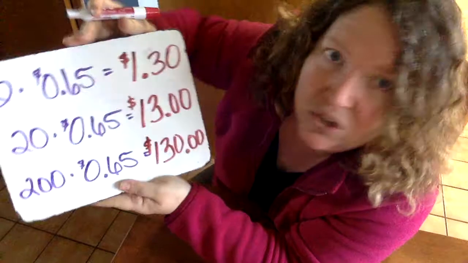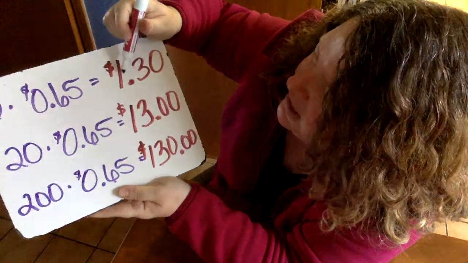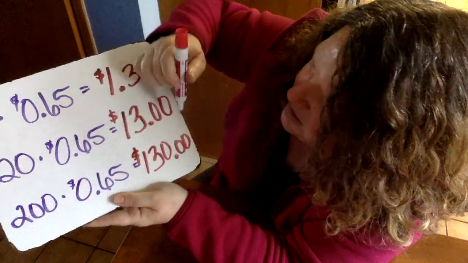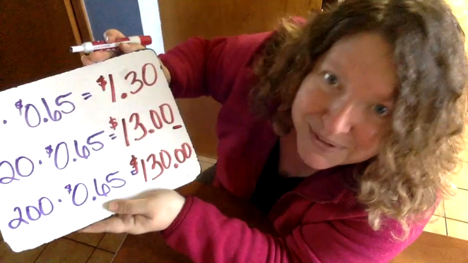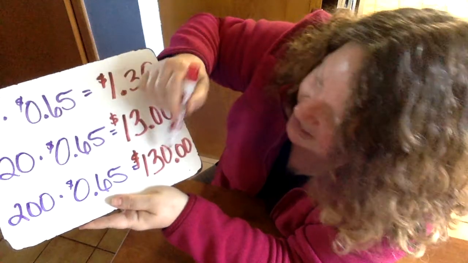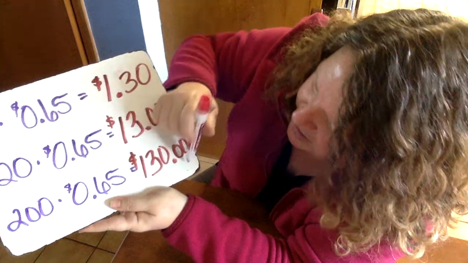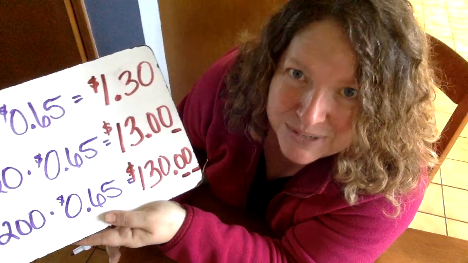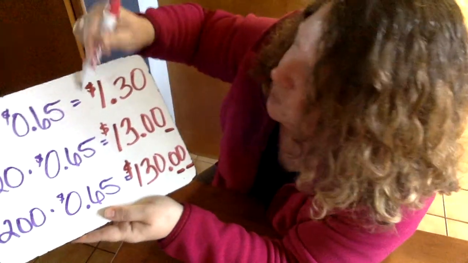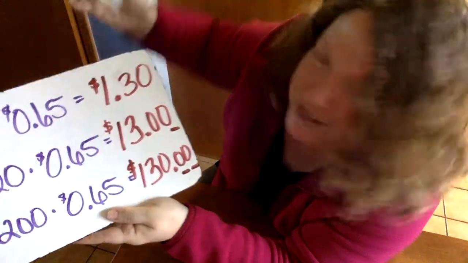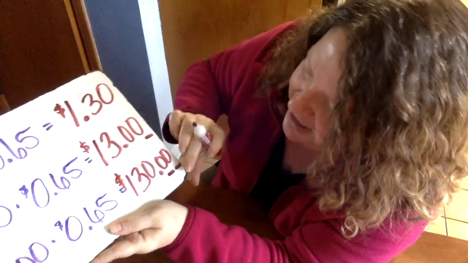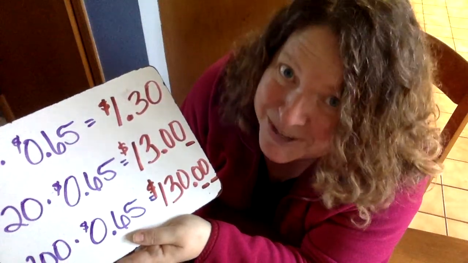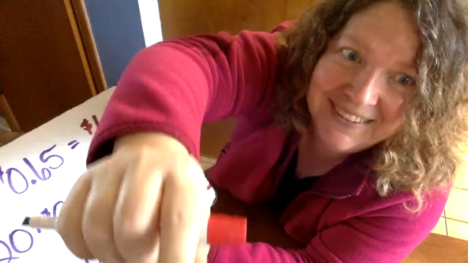Now, look at how the decimal place is shifting. First, I have 130. Then I move 130 over here, 130, and I have to put in another 0 to account for the cents place. Then I move the 130 over again. Now we need 2 additional decimal places. So see how my original 130 that I started with is shifting? Now, there's also something else that you want to know, and this is pretty cool and works really well.